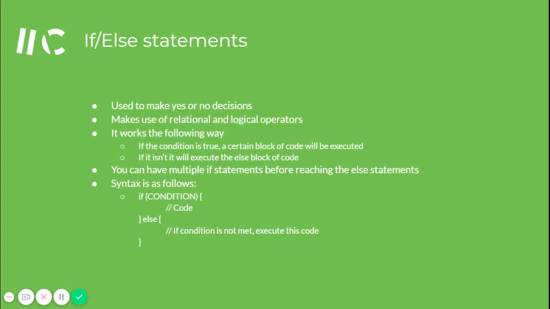The else code block is optional and is used to provide an alternative piece of code in case a condition is not met. You might notice I have lines of code in the example starting with 2 forward slashes. These lines are called comments, and whatever follows the forward slashes within that line will not be executed, and anything on a different line that is not a comment will be executed.